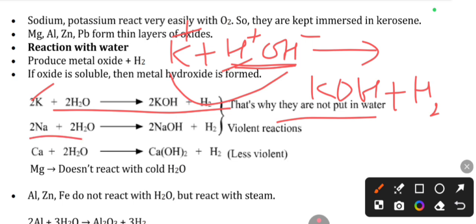The same reason applies to sodium. Sodium also reacts with water very easily, and this releases hydrogen gas, and this reaction will be very violent. If you put sodium metal into the water, a very violent reaction will happen. It will be very explosive, and this will cause damage to the environment also. Actually the main reason is not sodium and water, it is the gas released during this reaction. The hydrogen gas that is released is the reason for the violent reaction.